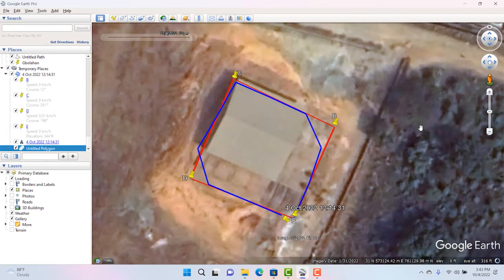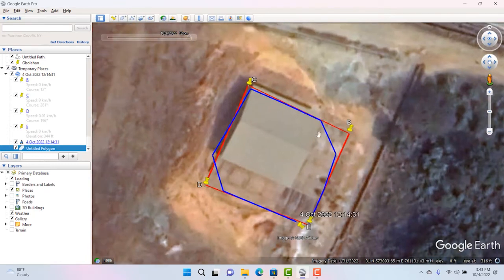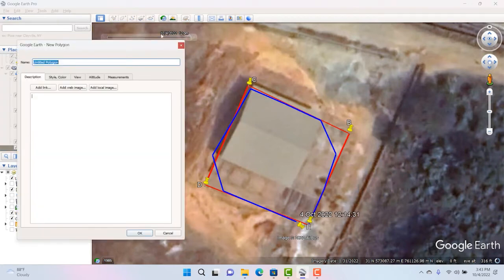I don't think if you people observe some difference, the size of the building on this satellite image which Google Earth is showing is different from the points which I made from the site. You could see now, this is the size of the building which the Google satellite is showing us.